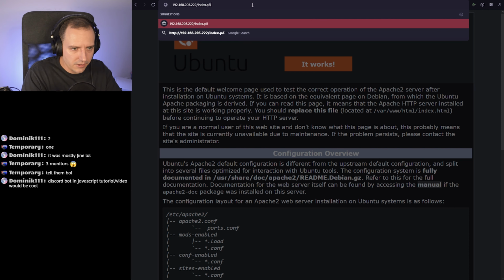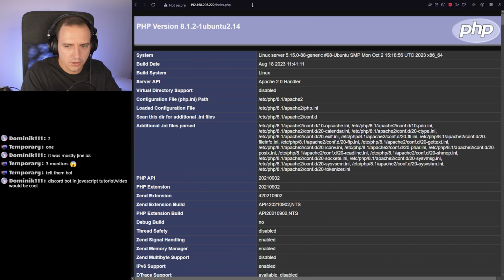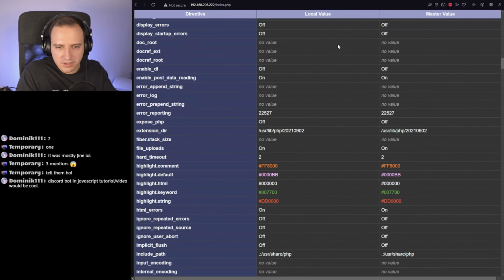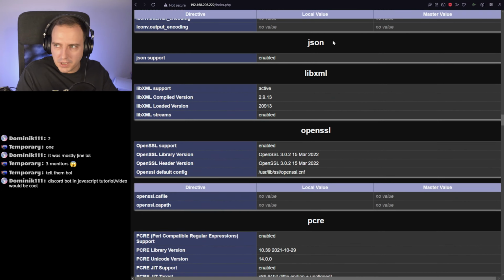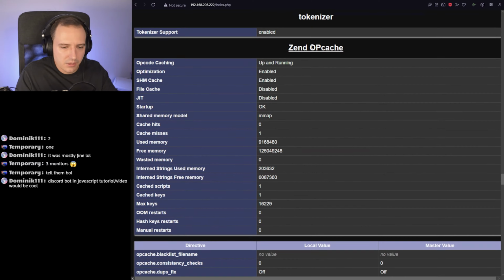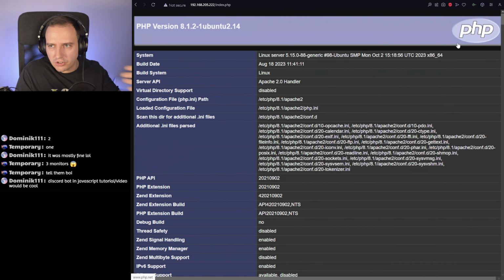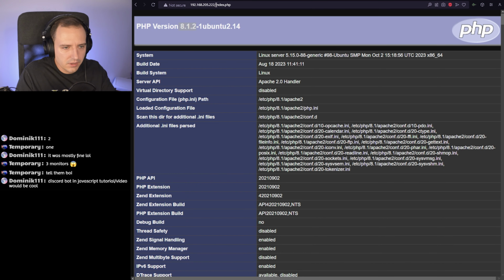So what if I try to open index.php? It works. So don't mind what's here, it doesn't matter. What I did, I put a function call into that file, which calls phpinfo, and phpinfo outputs this. This is an information page about PHP, what modules you have installed and what you can do. It's a great way to check the status of your PHP. It's 8.1, perfectly fine. This is the latest stable version for this Ubuntu installment.